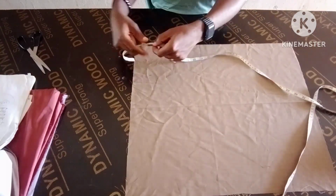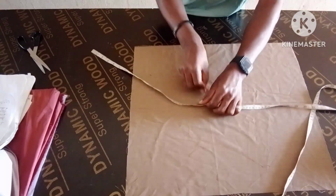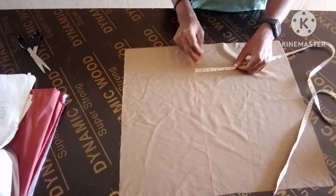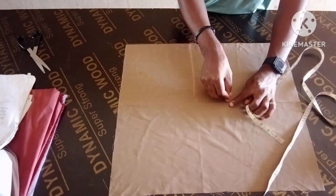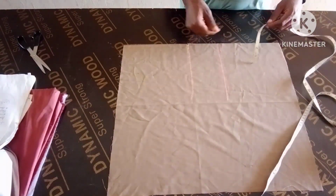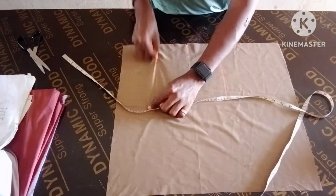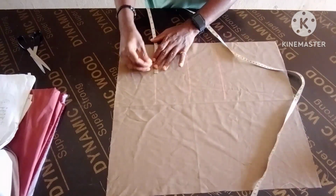So I'm marking out 7 inches for the neckline. The underbust is 16 inches, sorry. So this is the half length. This is the half length. That 7 inches I marked out is just a guideline. I'm still going to give it any kind of shape I want. So this is the bust point. So now I have my bust point, under bust, and half length.